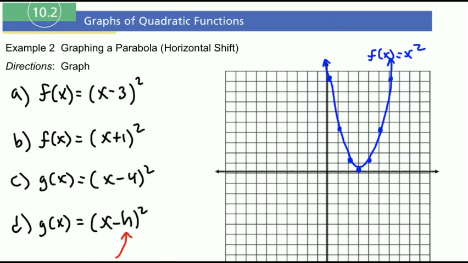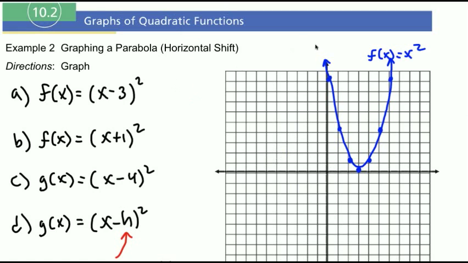And now let's just verify a few points, just to make sure that you're convinced that this is correct. Notice that we have the point (3, 0). If I plug in 3 right here for x, 3 minus 3 is 0. 0 squared is 0, so that's why the y value is 0. Plug in 1, 2, 3, 4. If I plug in 4, the y value should be 1. Let's find out. 4 minus 3 is 1. 1 squared is 1. So that's the point (4, 1). So just by plugging in some points, you're going to figure out that, oh wait a minute, if I went to the left, the numbers would have been incorrect.